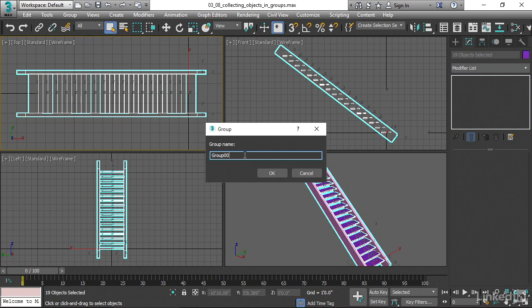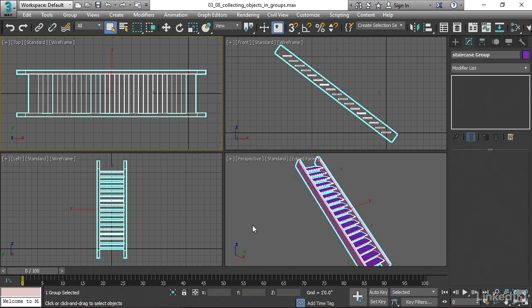I strongly recommend that you leave the word group in the name of the group, because if I called this staircase with nothing else on it, that would not be a clear indicator that what I was dealing with was not an object, but rather a group of objects. So it's kind of a rule. You need to leave the word group in there. Otherwise, you're going to get confused. You won't know whether something's a group or not.